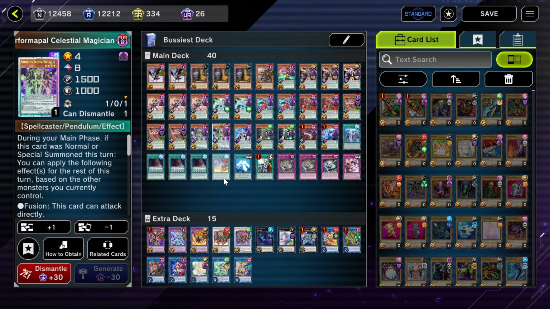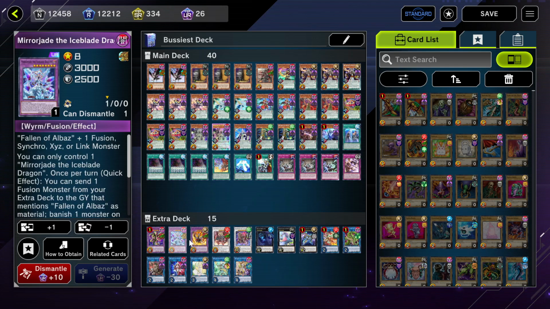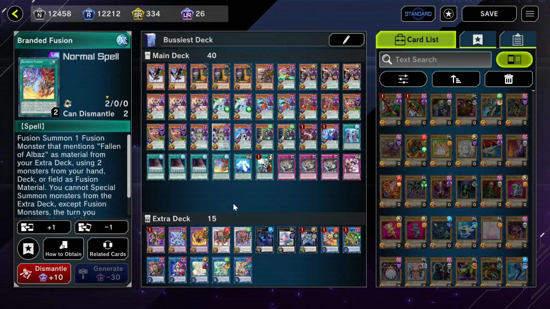So in exchange for just playing one less brick in Brand of Fusion and Albus, I will be taxing my extra deck slot for one extra copy of Lubellion, basically. So a Mirror Jade can actually do something for the banish. It's a little bit unfortunate, and some might say Brand of Fusion is kind of a brick as well. But if you open Brand of Fusion, usually the rest of your hand is just not playable anyway. So you might as well just Mirror Jade pass.